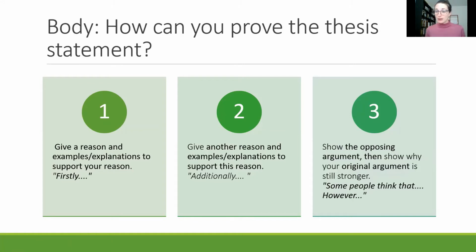And then the third body paragraph, you're going to do something a little different because they want you to include evidence from both pieces of writing. So you're going to show the opposing argument, and then you're going to show why your original argument is still stronger. And the structure that I use for that is "some people think that," and then refuting it with "however." So we're going to see all of these in action and examples for each type of paragraph.